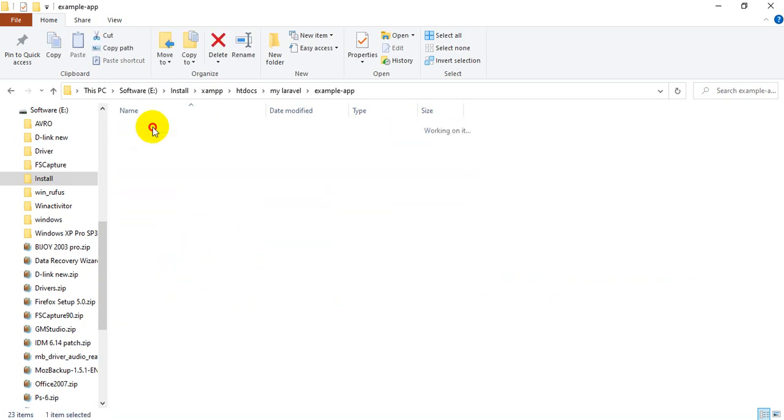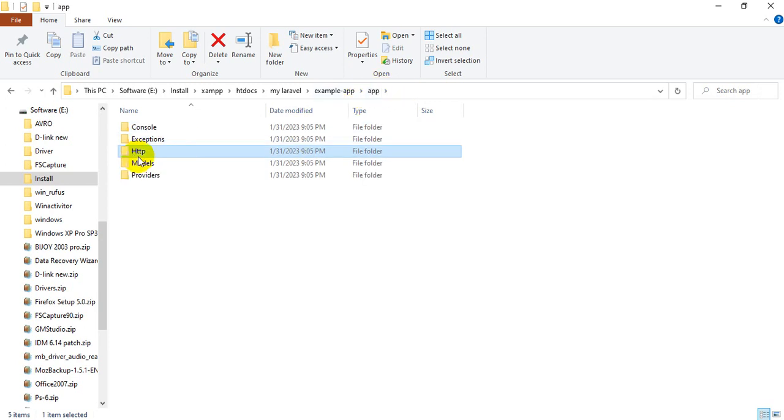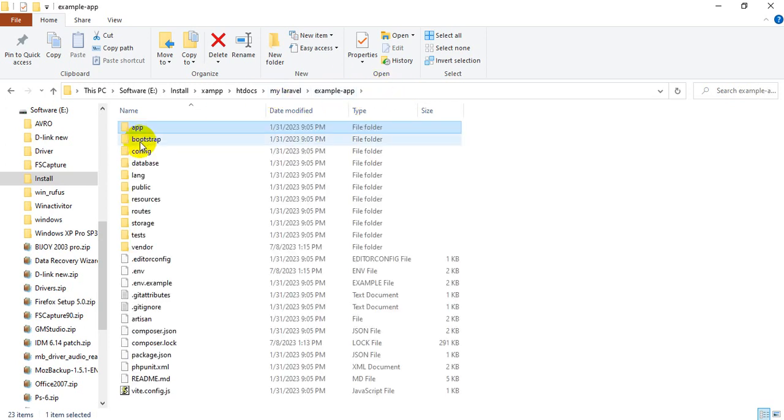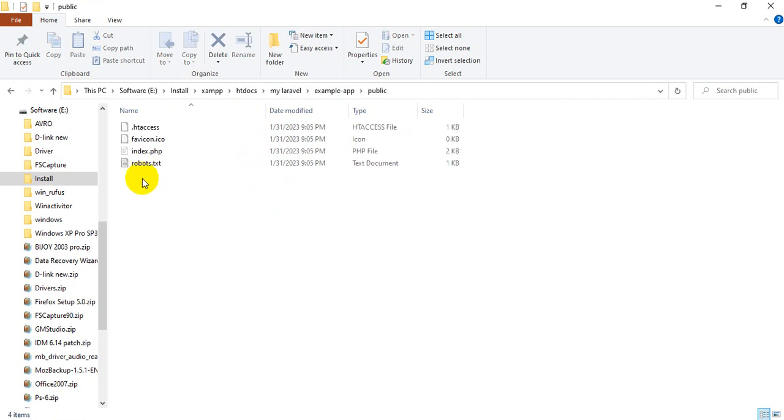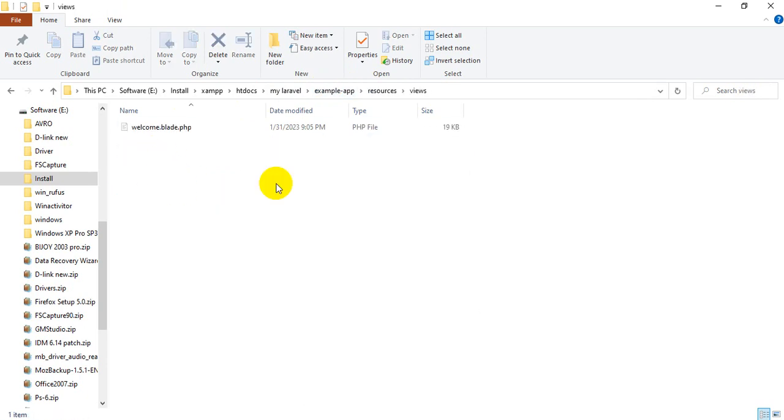First of all, I introduce the app folder: app, Http, and Controllers. I will use this folder, and the Models folder, and the public folder for storing assets or some files. In the resources folder, resources/views, I place the blade files for showing the site, like HTML and PHP files.